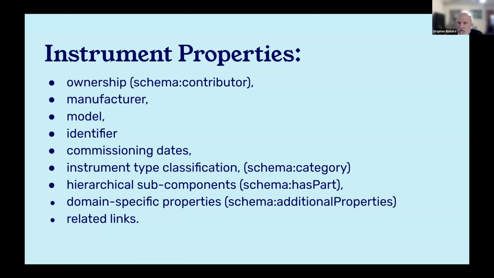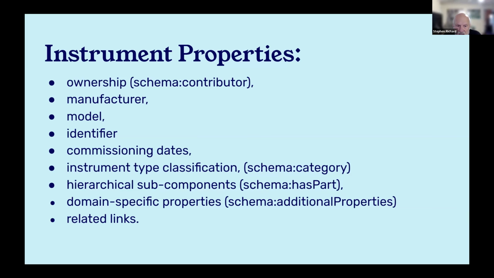We want to know about instrument type. Instruments have parts. So if you're looking at a complicated liquid chromatography, multi-collector mass spectrometer system, there's a bunch of different parts there. So just saying it's that big thing altogether doesn't provide enough scheme. So we want to be able to describe the parts of the instrument, and then we have domain-specific properties. Right now, this is where we're plugging in the measured variables, if they're a variable, as an additional property, but also lots of other different parameters that are specific to different kinds of instruments.